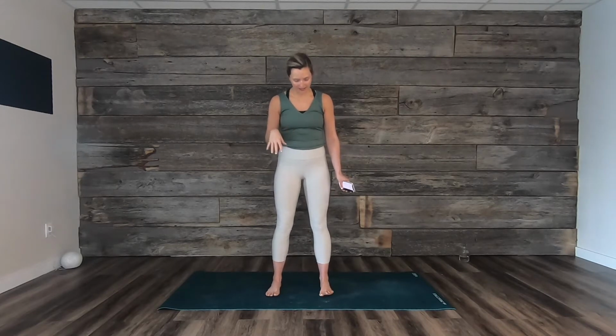Go ahead, bring your feet a little bit wider than hips distance apart on the mat. Spread your toes wide just to feel your grounding. This is your foundation. This is where you're going to be moving from. And then find a little bit of buoyancy in through the knees, right? So that we can take in impact. And then lengthen the tailbone down toward the mat. Roll the shoulders up and back. Find a little bit of containment through the core by drawing the ribs in toward each other. And then let the crown of your head get a little bit taller.